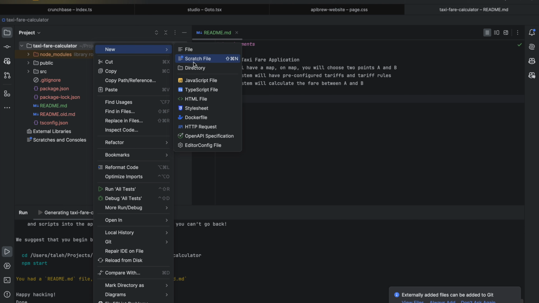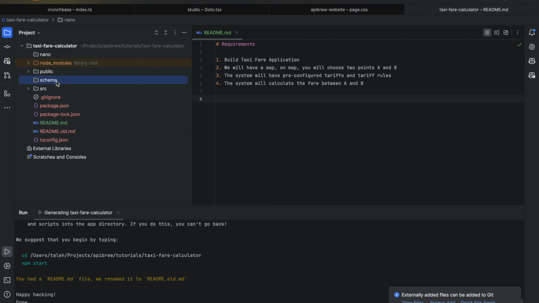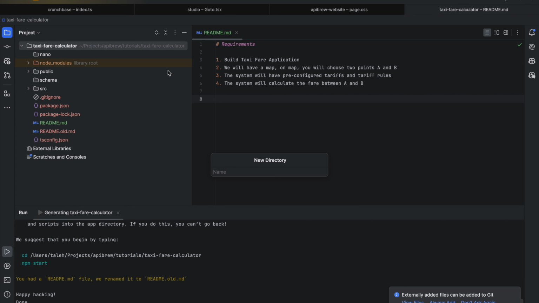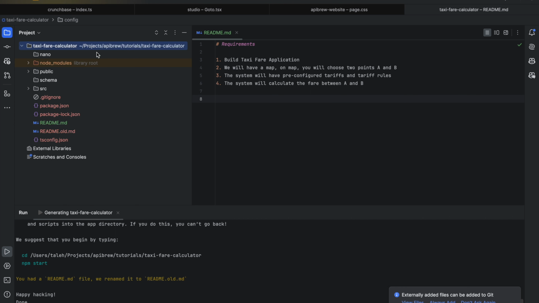Let's see. First, I will create a schema folder and a nano folder. The schema folder is for our schema. Let's have schema and nano. First of all, I want to ensure ApiBrew is running.